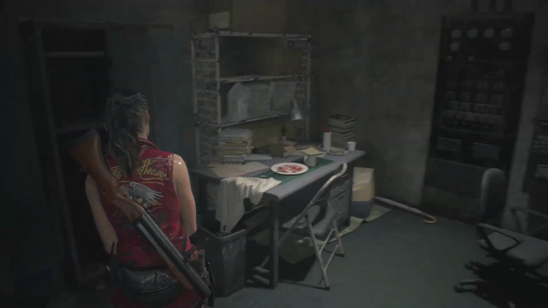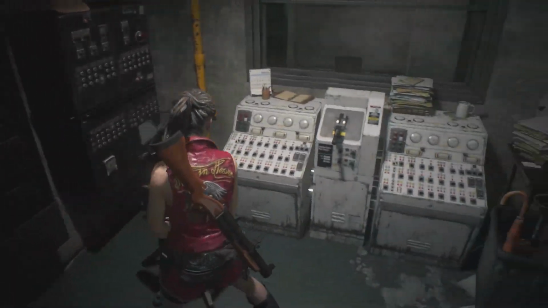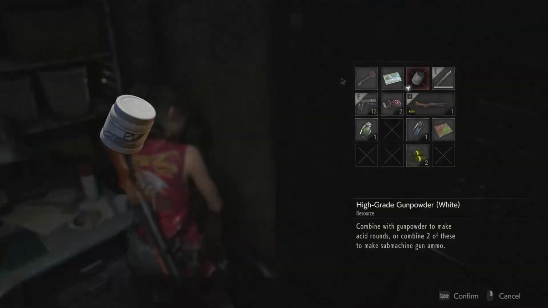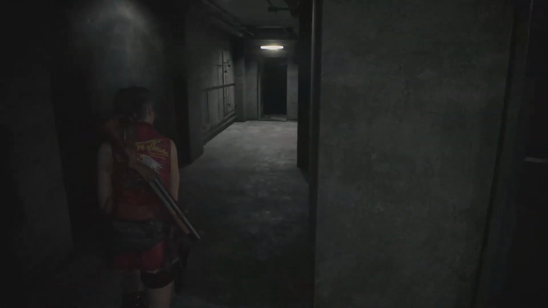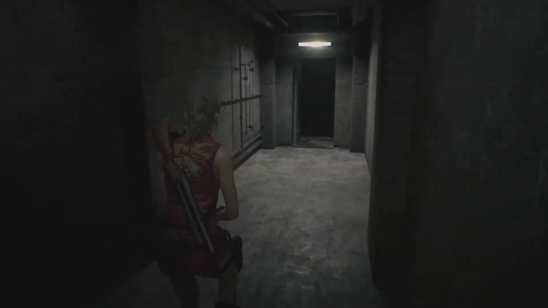Did we miss anything in here? Yeah. Where is it? It's like laughing at me. Oh, there it is. Okay. So we got some heavy gunpowder, or some white gunpowder. And I hope enough ammo to last us a little bit.